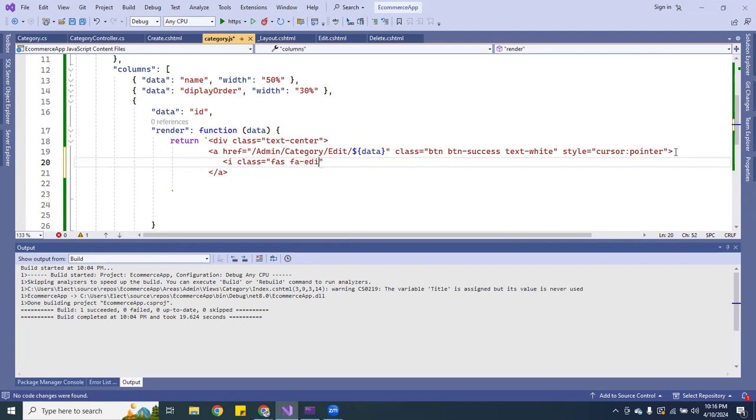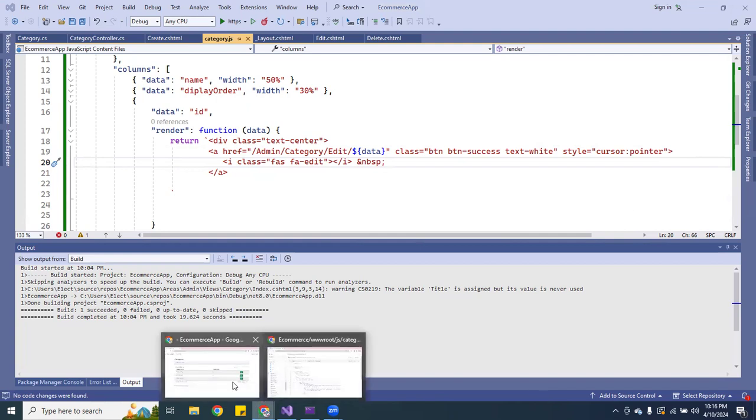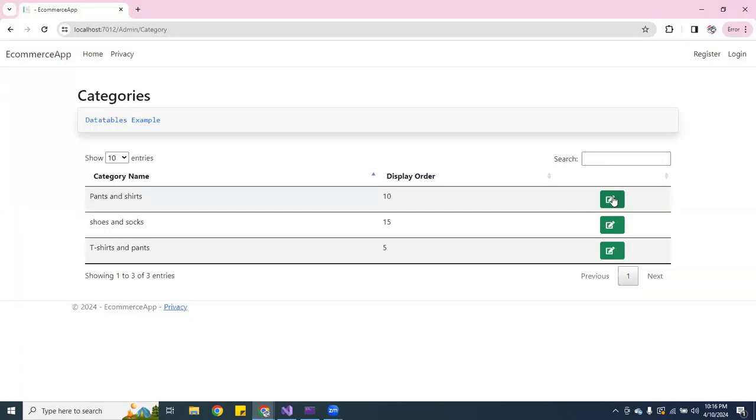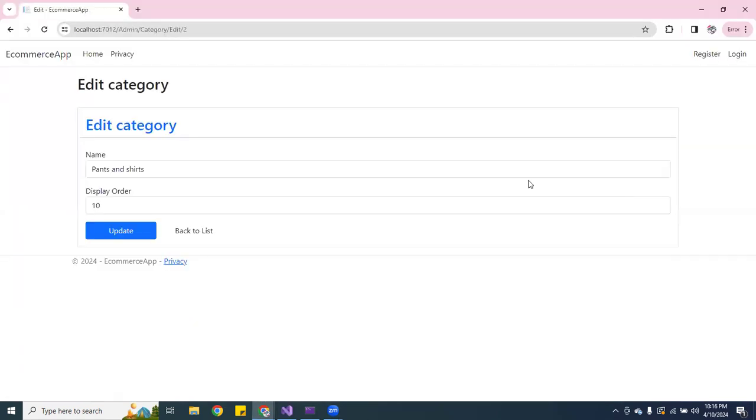It's going to be fas fa-edit. And it's going to be close like that. All right, let's see if we got something out of it. Yeah, so cool. So see, now we can click on this one. See, now we can actually click back to the list.